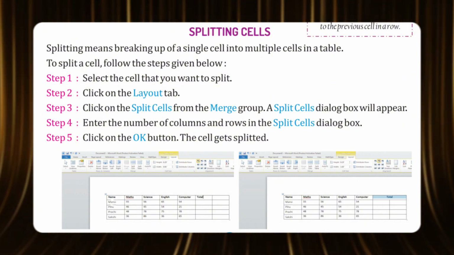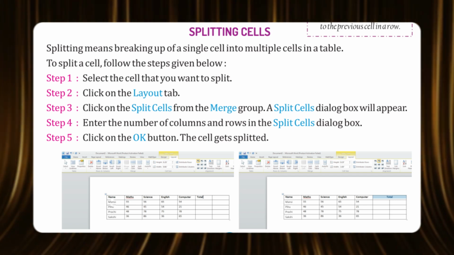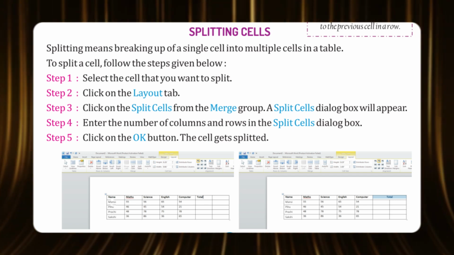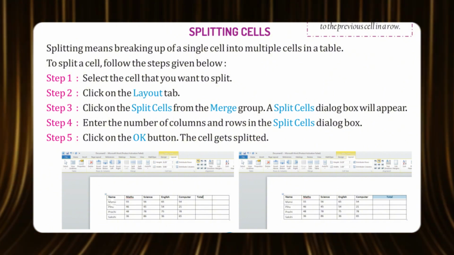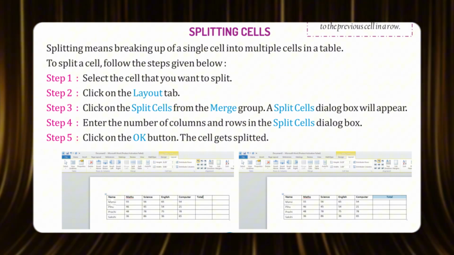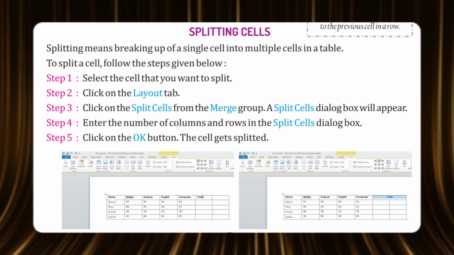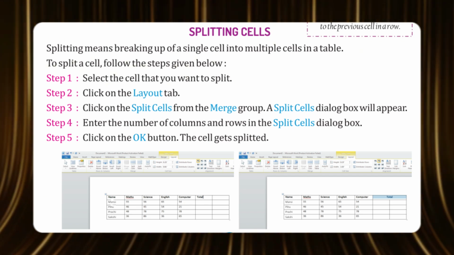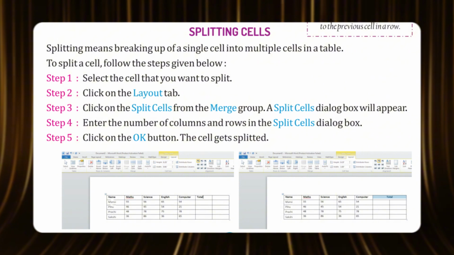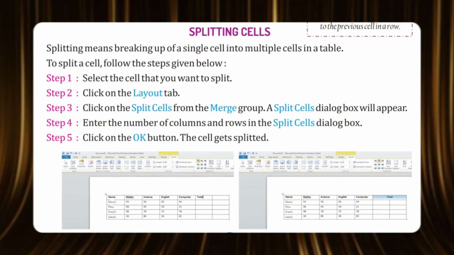Click on the Split Cells from the Merge group. A Split Cells dialog box will appear. Step 4. Enter the number of columns and rows in the Split Cells dialog box. Step 5. Click on the OK button. The cell gets split.